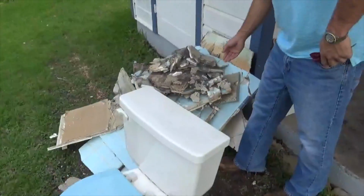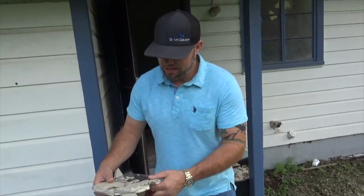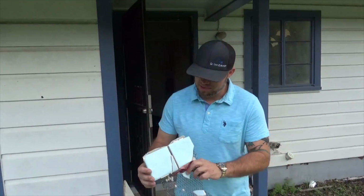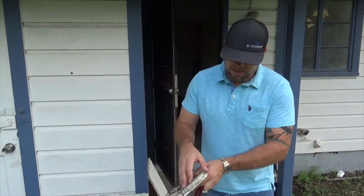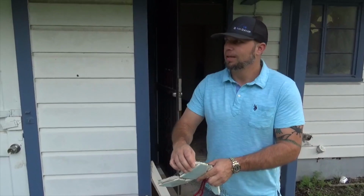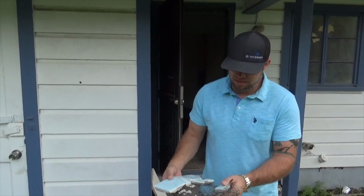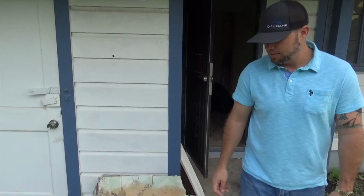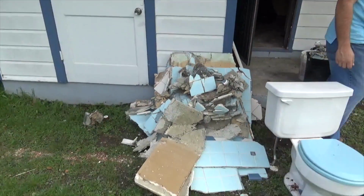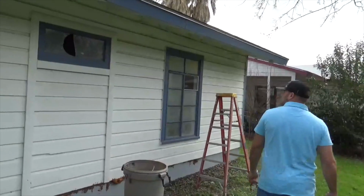But look, hey, this is good. I mean, the guy's been at this all day long. This is what's behind. This is back in the days whenever they did some stuff right. You probably won't see this nowadays in new construction. This is like a plaster, almost like on the side of a house, like a stucco. They have to cut through all this and dig all that out just to get the tile off the walls in the bathrooms. It's really labor intensive. Like I said, he's been at it all day. Oh, we got another window. Yeah, I think they broke it. 2 hours.